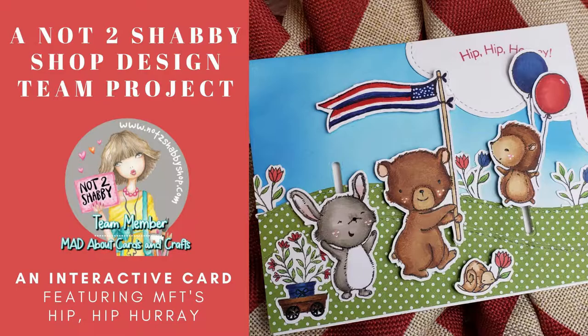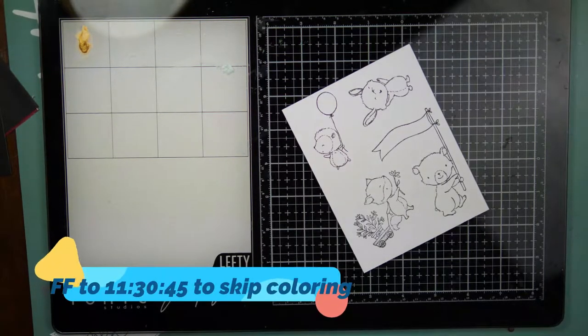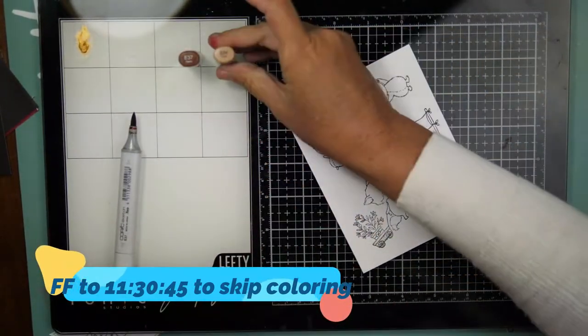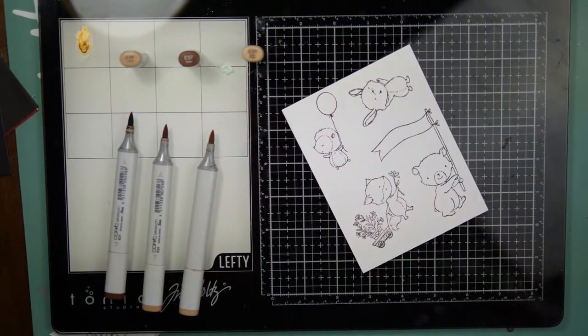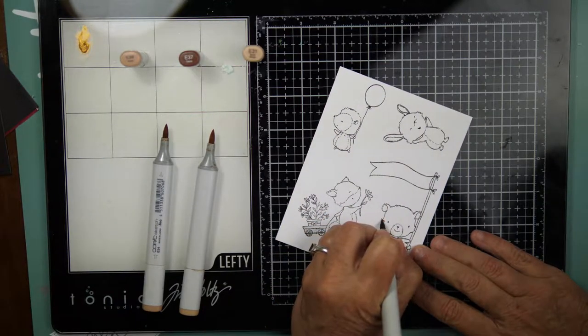I am using MFT's Hip Hip Hooray. I'm going to jump right in. I did stamp this onto Cougar Super Smooth cardstock. You can skip to 11:30:45 if you don't want to see the coloring. I stamped it using my Misti and Gina K Designs black Amalgam ink.